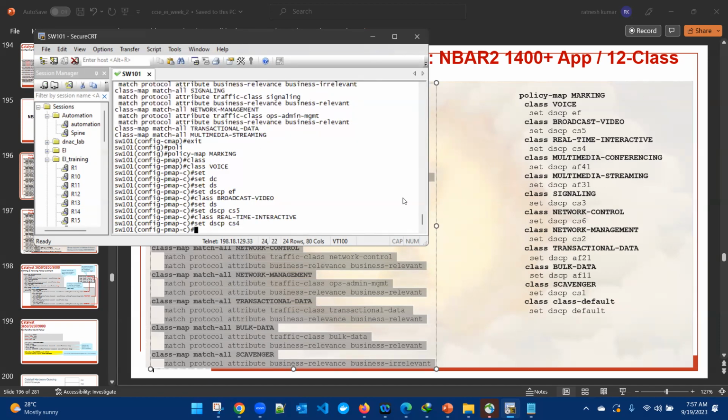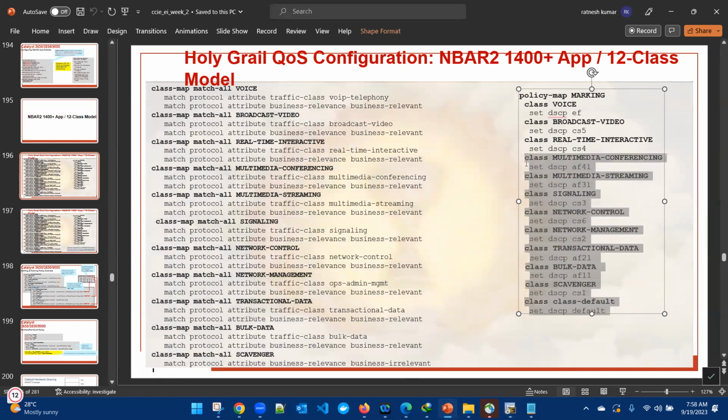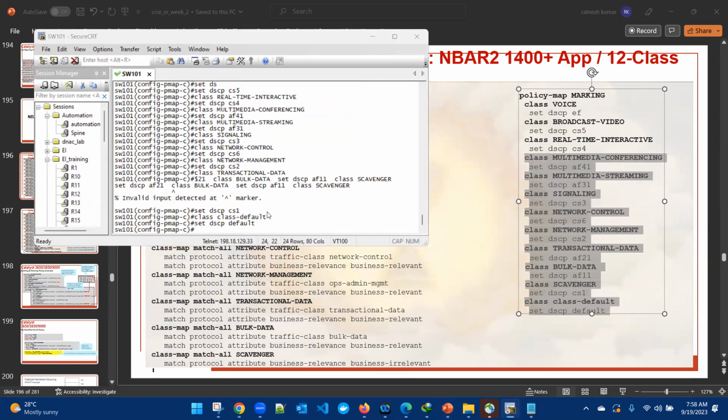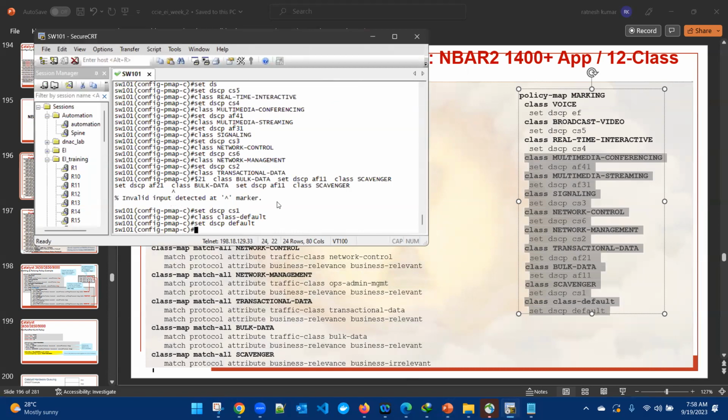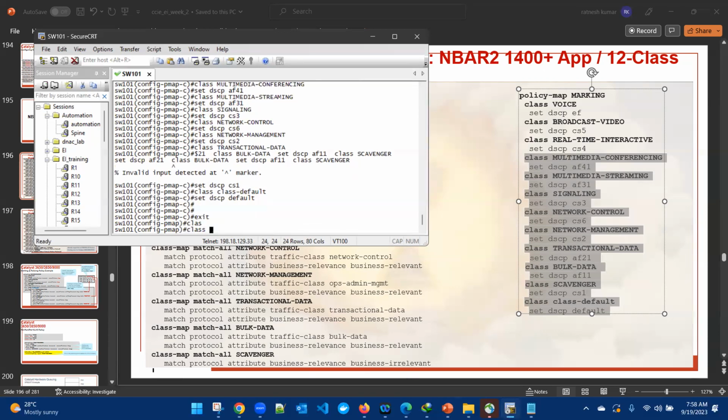I'll not go and type everything. Even I have the option, I can simply copy and paste. So one place it is showing an error, class bulk data. Okay, so let's see. Maybe that is not defined. So if I go here and type exit, if I type class, you see, once you are typing class, we are inside the policy map.